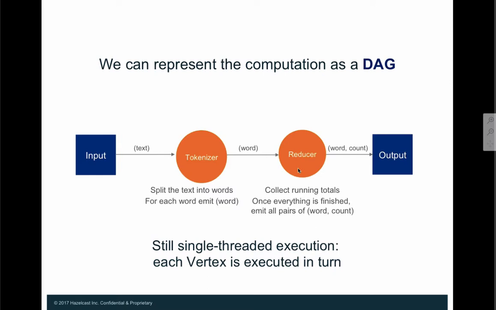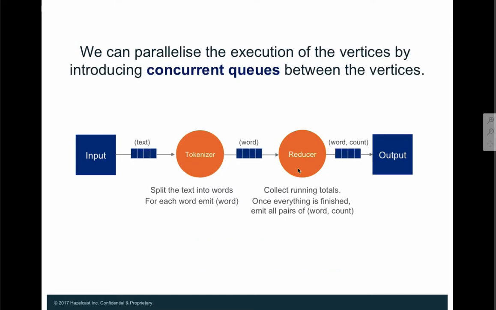So this can still be done this way with single-threaded execution, where we run the first input and then the second vertex and the third vertex and so on. So we are just running one thing at a time. So this is still possible to do. To make this run in parallel, we need to introduce concurrent queues. This way each vertex can do its processing independently, produce output, and this output will be buffered inside the queue for the next vertex to consume. So this way we can run each step independent of each other.